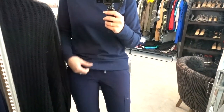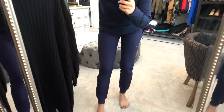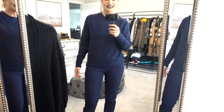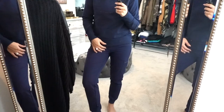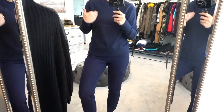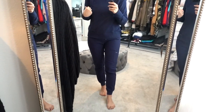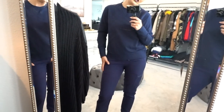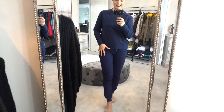It's not too high up and it's not too low, so you can still put your hands in your pockets. If you bend over your back isn't showing, and if you raise your arms your stomach isn't showing, so it's a really good length. It is a nice classic fit — not too boxy and not too tapered — so if you wanted to wear something underneath it you absolutely could. This is great for layering: wear your scrub top underneath, this sweatshirt on top, and then throw on a vest. If you get hot you can take the vest or sweatshirt off and still have your scrub top underneath. This is honestly one of my most favorite pieces from this entire collection.